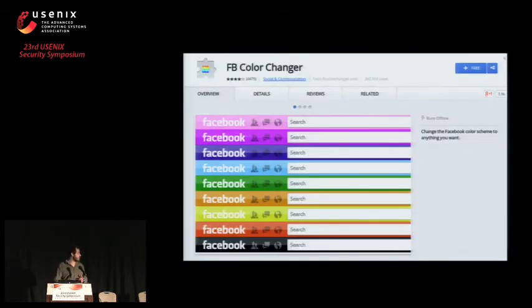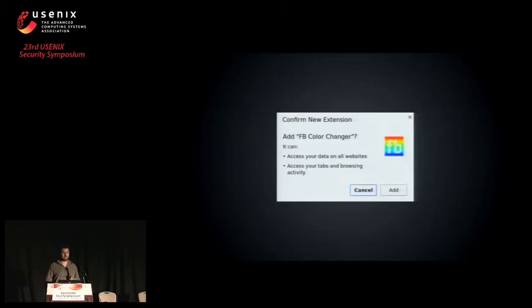Of course, there are more problematic cases, like this add-on over here, the Facebook color changer, whose functionality is to change the color on your Facebook page. This is very small, but it actually has 330,000 installations. These are active users that have this extension installed. It's not malicious per se, but it does have access to all of your websites. So with an update, this extension could potentially become very malicious because it does have access to all your data from the websites that you visit and all your browsing history.